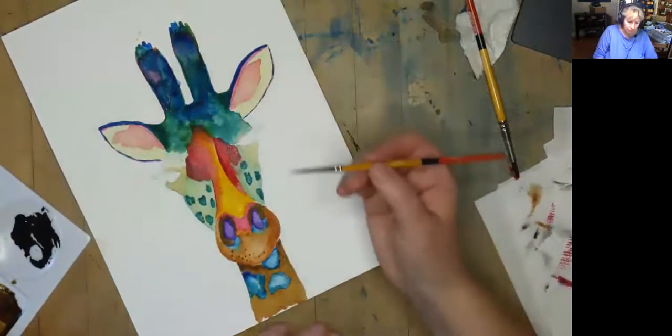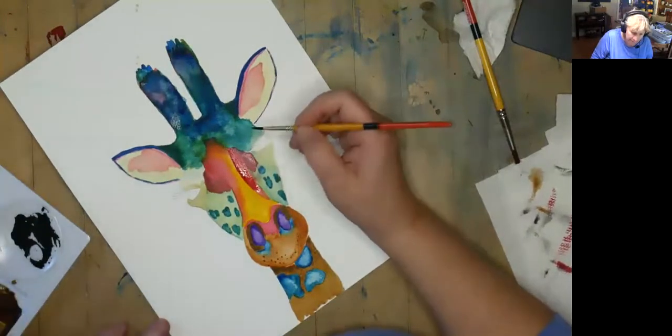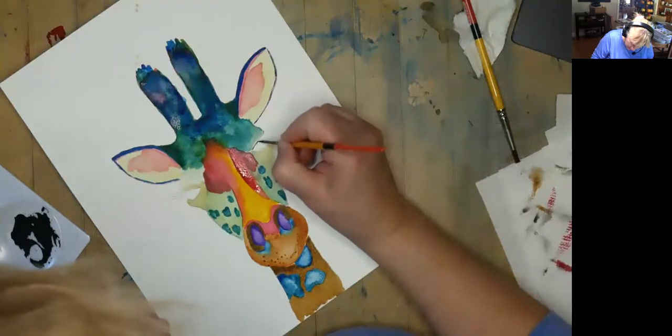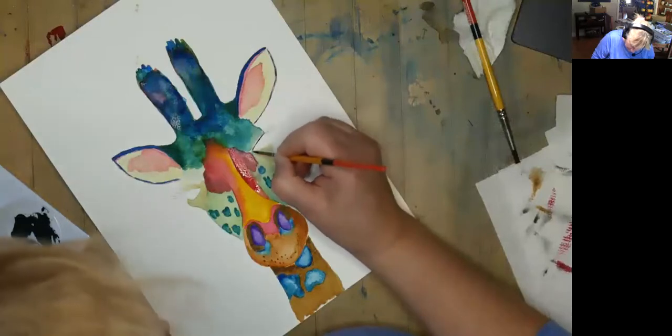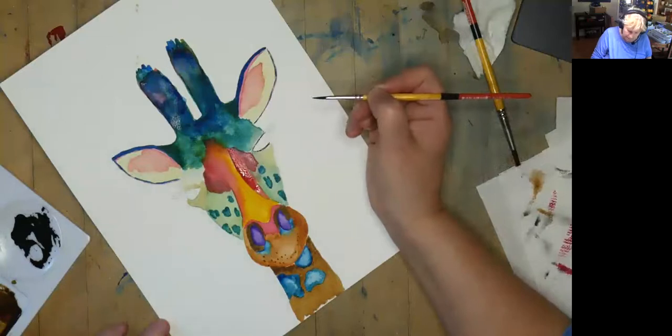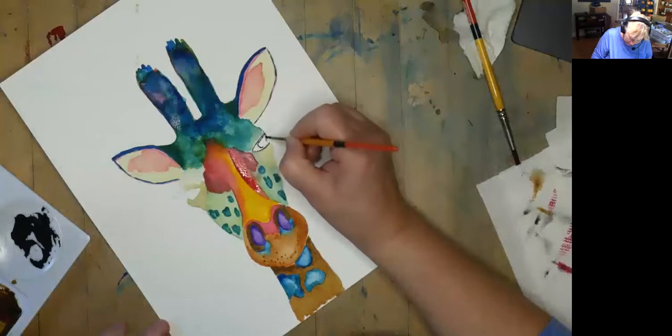So how do we go about doing this? Well, we have to put in the eyeliner. So I'm very carefully, with the tippy tip, putting in the eyeliner. Going on one side, going on the other. I'm going to use the darker one later. I'm going to go in and do the eyeball, get it black, put it in there. Do not worry about that little white space yet.